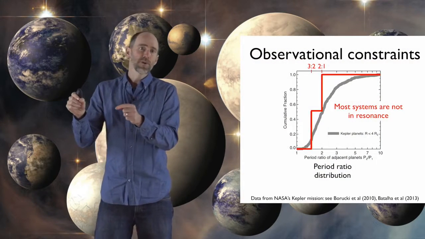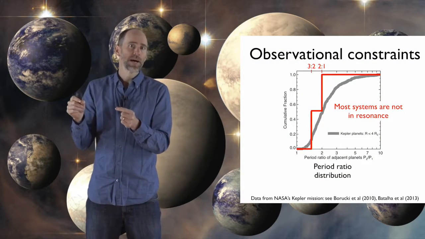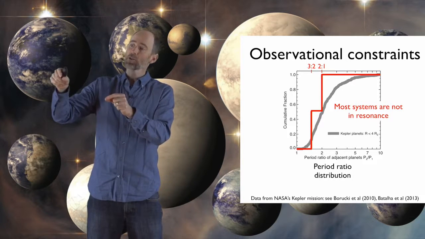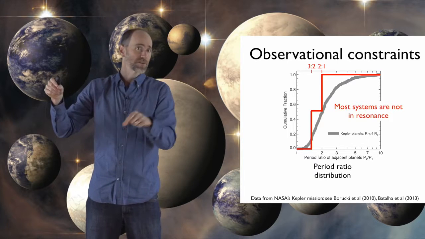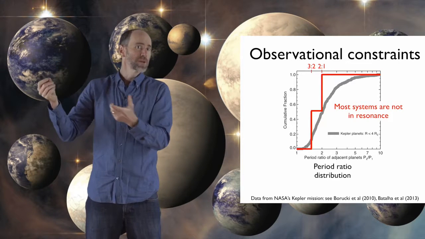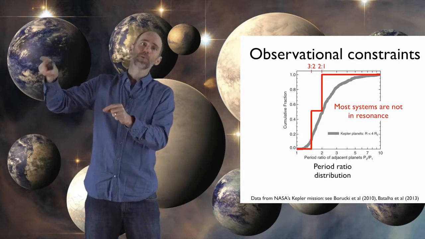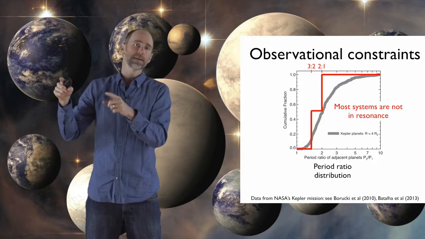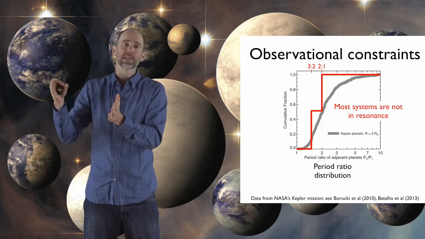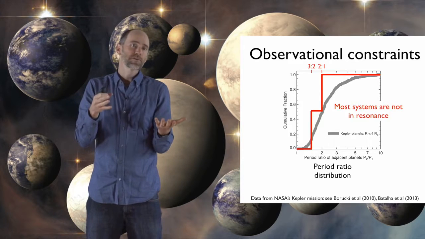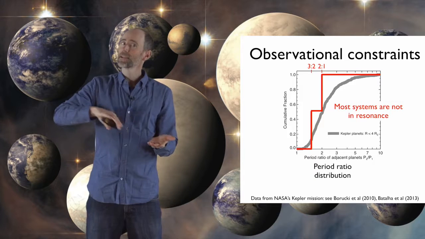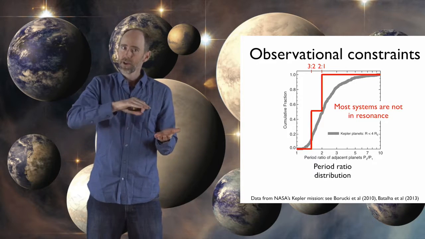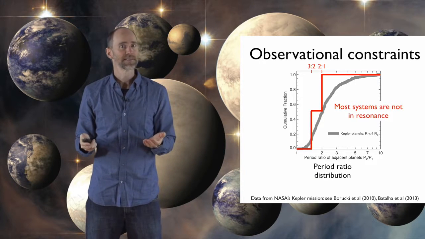So what are these resonances? Basically, they're just the ratio of how long it takes different planets to go around. So in 2:1 resonance, the outer planet goes around its star 1 time for every 2 times the inner one goes around, and then they realign. 3:2 resonance is the same idea. The outer planet goes around twice for every 3 times the inner planet goes around, and then they realign. So if half of all super-Earths, just as an example, were in 3:2 and half were in 2:1, instead of that smooth period ratio distribution, you'd have this staircase kind of function instead.